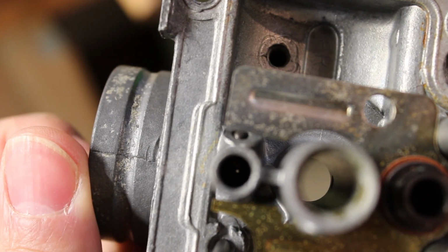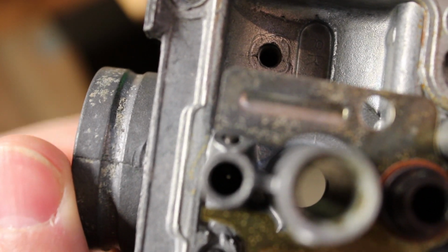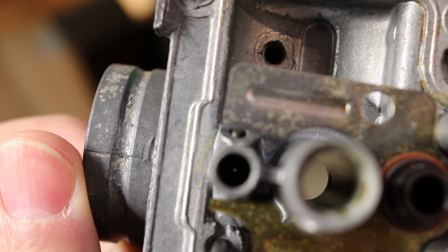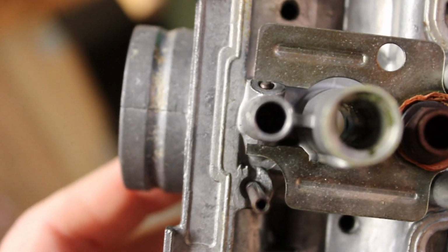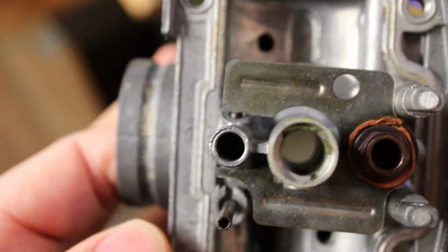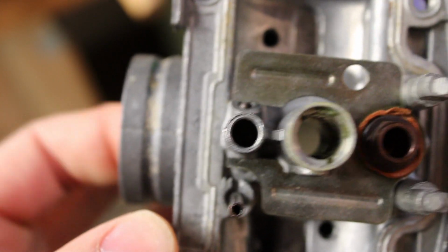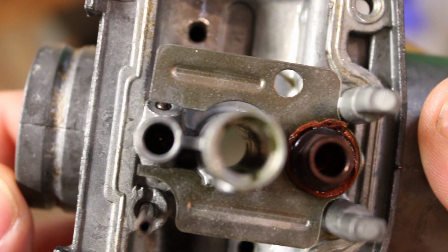So I couldn't get the pilots out of either of these. They're just too froze up. But this one here, you can see daylight through. Oh, well, you guys can see that. So that one should be fine. But this one looks like we got a little bit of work to do yet. Something's got to be blocked up in there because we can't see through that one. So let's try and get that cleaned out. Here we go. A little bit of carb cleaner and compressed air, and she cleaned right out.